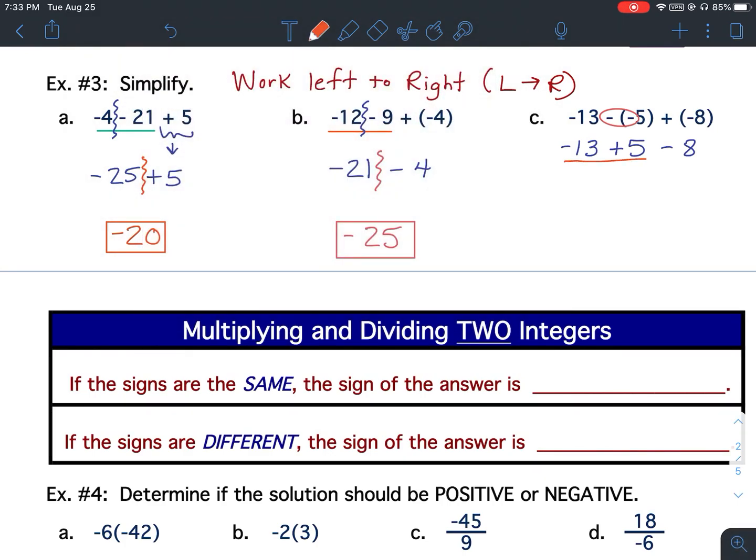So we're going to start with these two numbers here. Are those signs the same or different? I've got a -13 and a positive 5. Those signs are different, so I'm going to subtract. When the signs are different, you subtract. 13 minus 5 is 8. And then we keep the sign of the larger number. 13 is the larger number, so I keep it as -8. Then I bring this number down. So I'm going to bring down the -8.